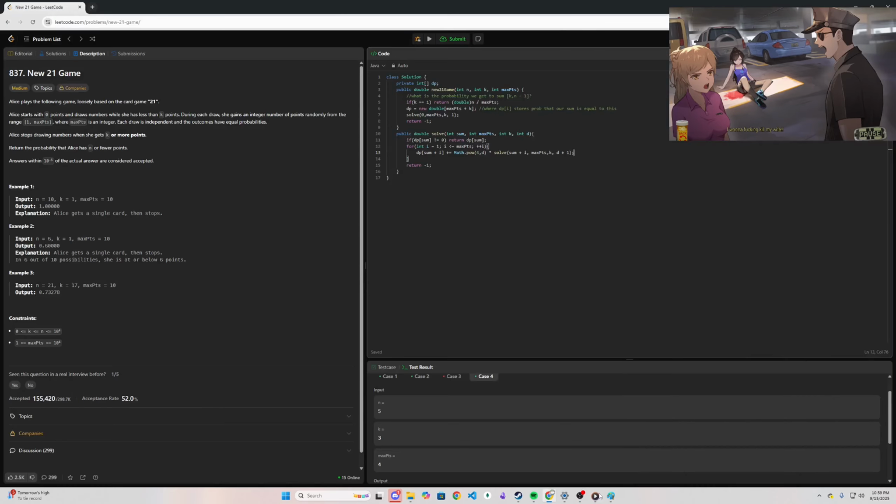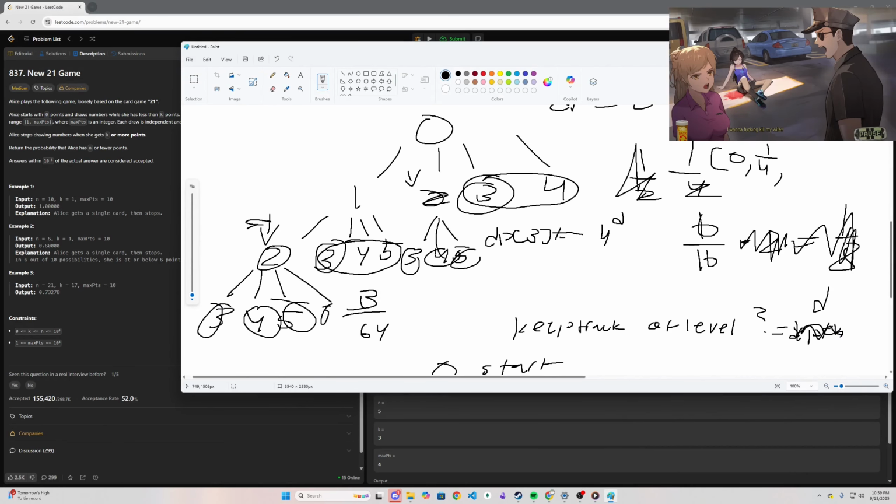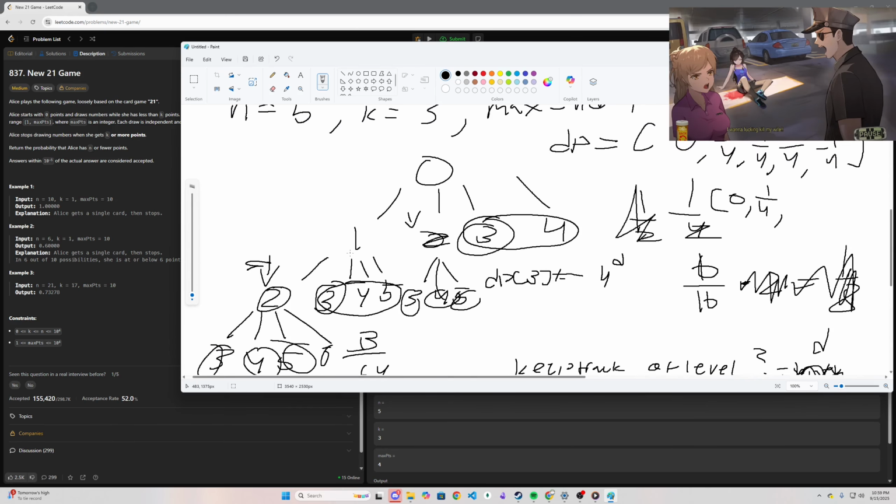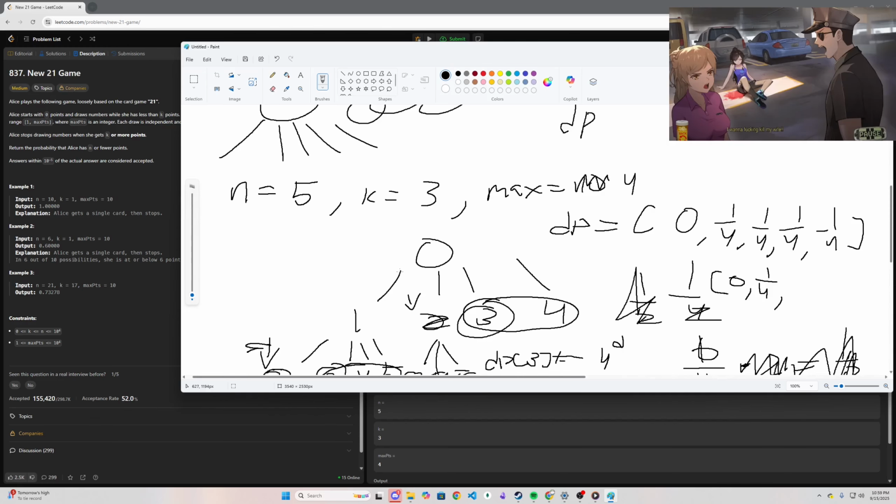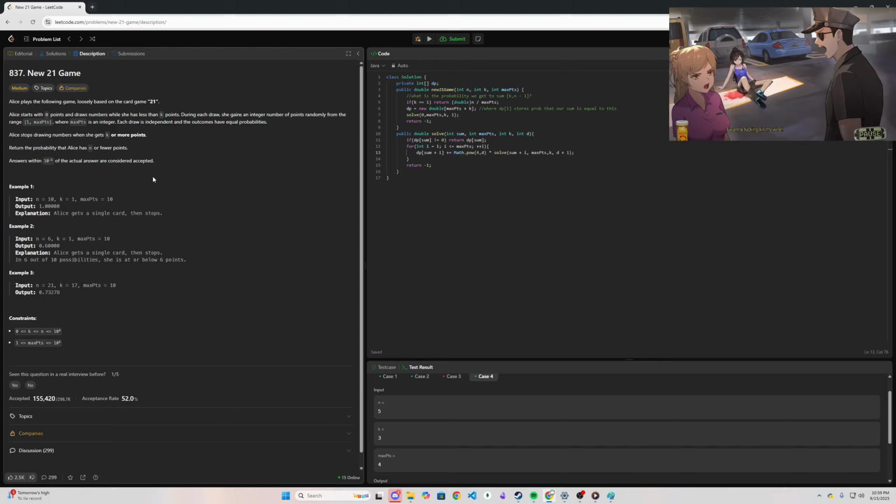Because 1/4 to the d, the depth here would be. Okay, we start here. And the odds of getting here. Am I thinking about this backwards? So okay, ignore this for now.